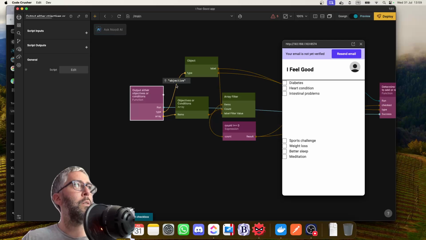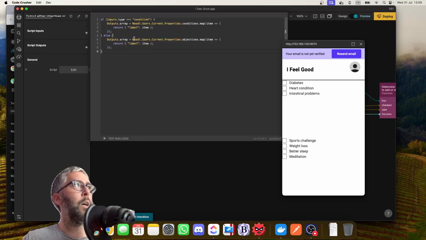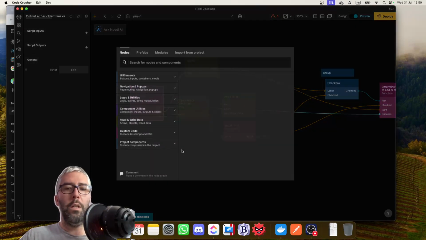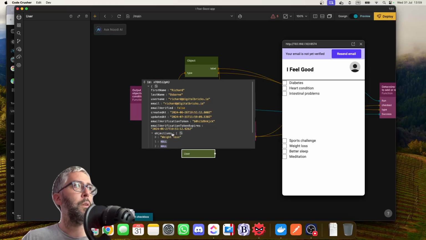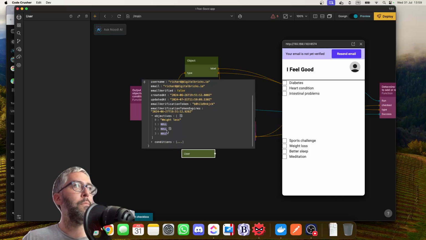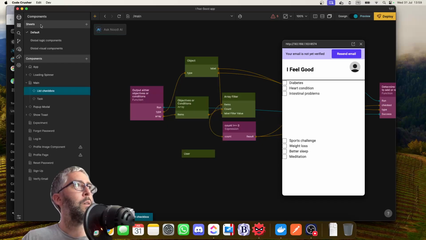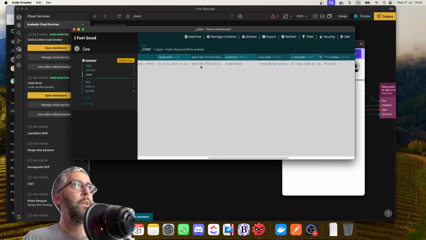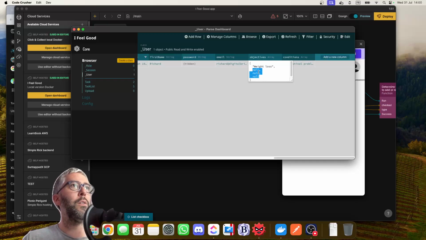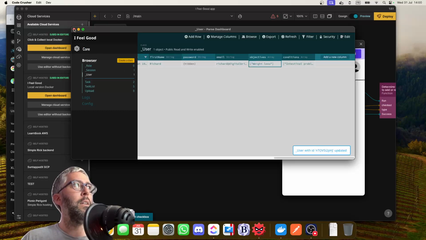So type is objective, so it's going in here. It's saying okay, then output Noodle user's current properties objectives, and that is user objectives. Weight loss null null null. That's funny. What's it saying? Null null null. Oh my goodness, that's why. It's trying to slice things out and it's not working. So it is doing something, it's just not working right. So weight loss is 1, and that's okay.